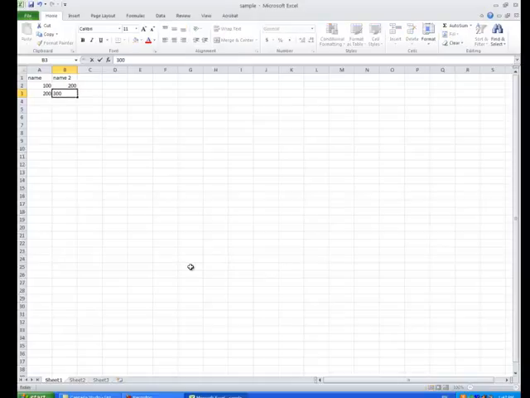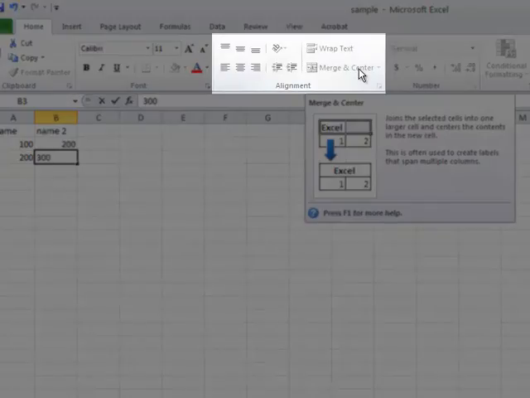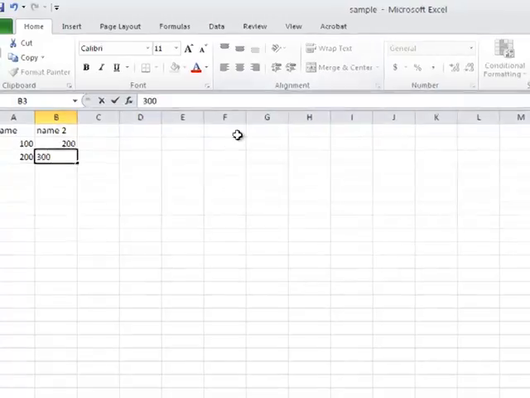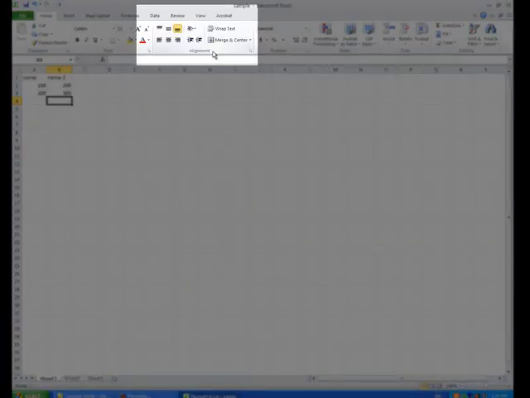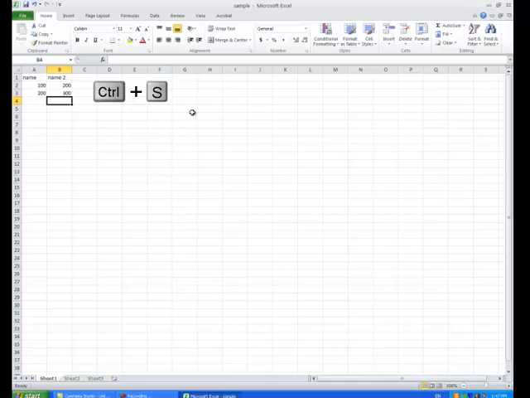because at times you'll note that if I am in, let's say, enter mode, some of the commands that are normally active or available when I am in ready mode are not available when in enter mode, such as most of the formatting commands. Once I press enter, you'll note that in this case the alignment group, suddenly most of those, if not all, commands are available. By using my keyboard shortcut Control S to save again, it's going to update that file, and note that Save As does not come up as a dialog box prompt because I've already saved that file.